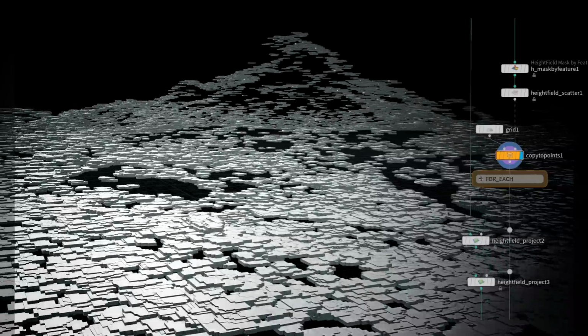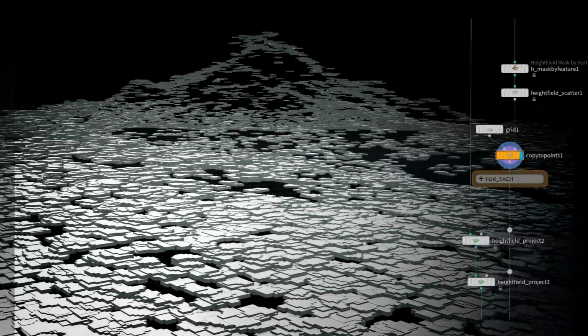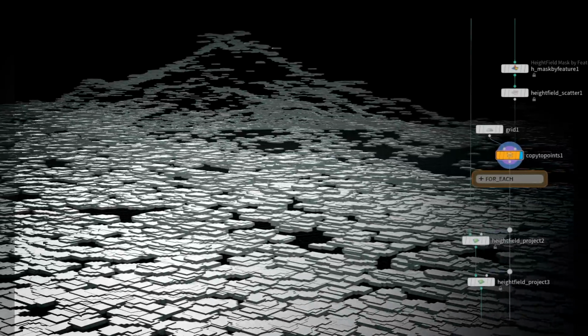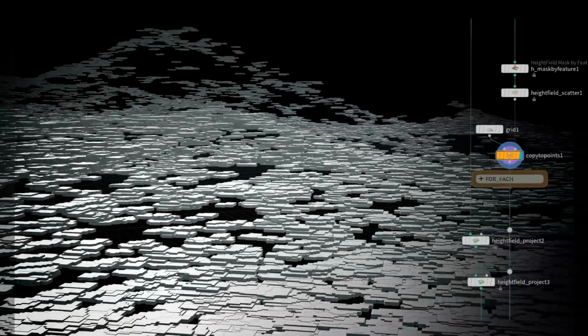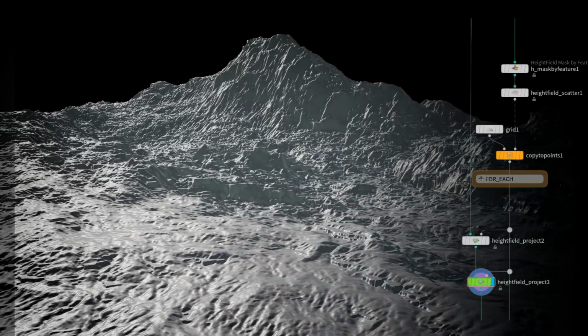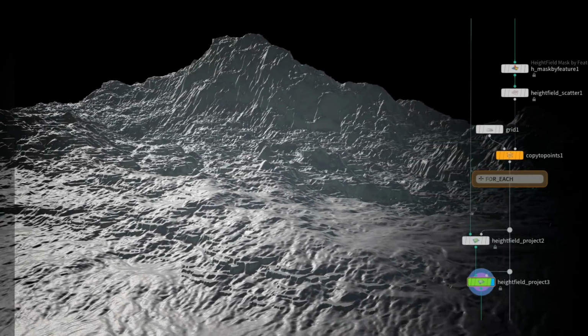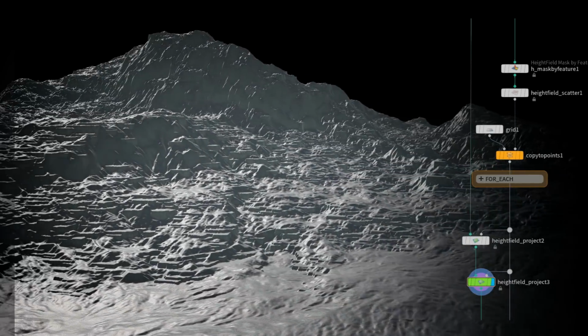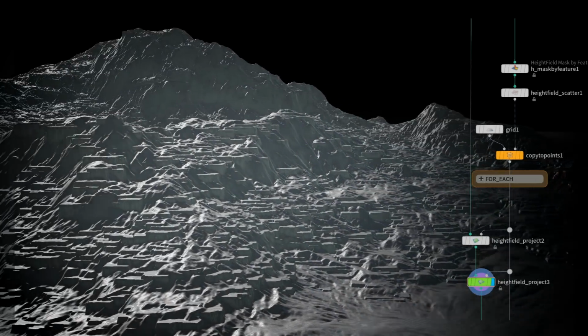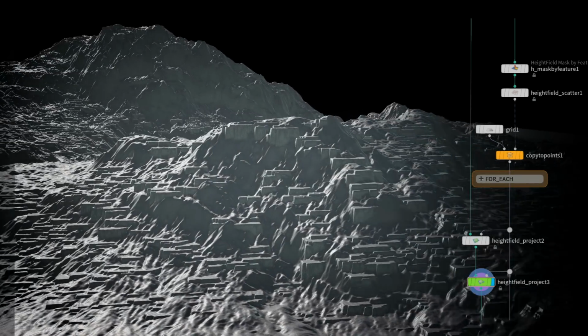So when it works for one basement, you can then deploy it on the whole terrain. So here I have dozens of small basements, and here is the result of the projection. Later, I will create a point cloud on this basement that will be used for scattering different models of favelas.